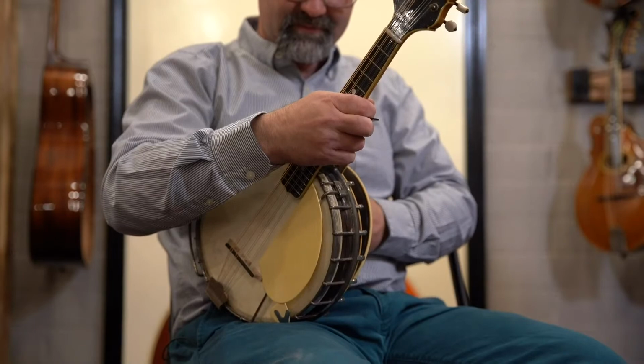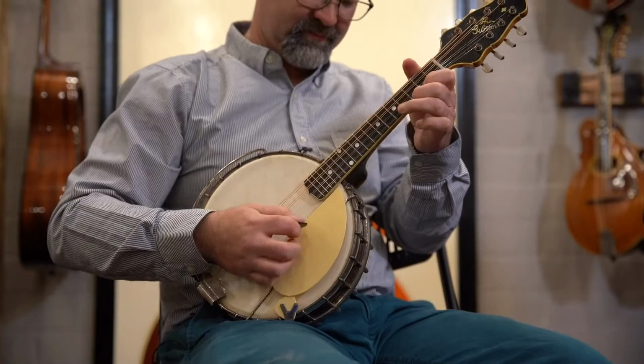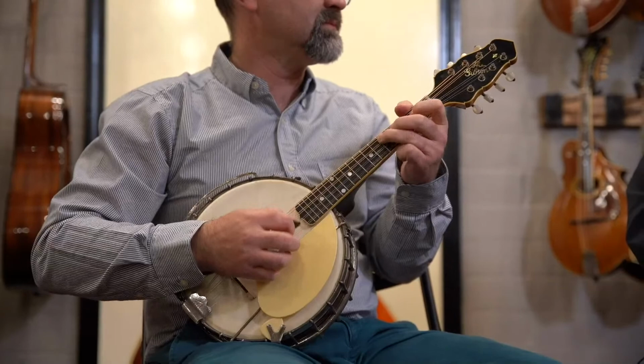You can hear the big difference. And then, weren't some players actually learned how to use it for almost like a wah-wah type of effect? I'm not sure they meant to do that. Maybe it was just an accident. I'm not sure about that technology, but mandolin orchestras got to the end of their popularity.